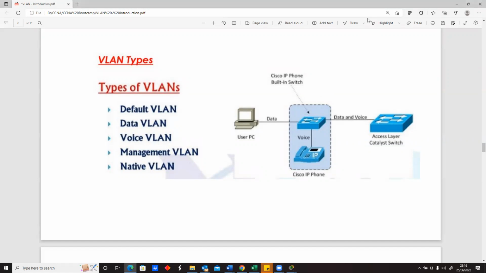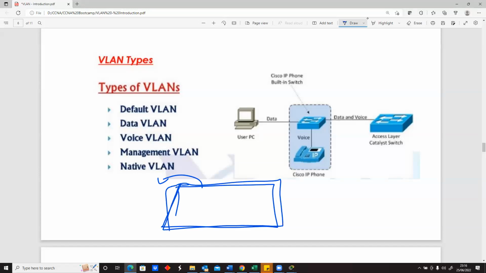when you buy a switch, we'll see that again when we look at the device itself, all the interfaces on the switch belong to the same VLAN. It means they are in the same group because we don't know what you want to use the switch for. So it comes in a box. The default VLAN is like saying by the factory setting, everything belongs to that default VLAN. So that's why when we just connect cables and put IP addresses, we can ping each other, because by default, those initial things are done.